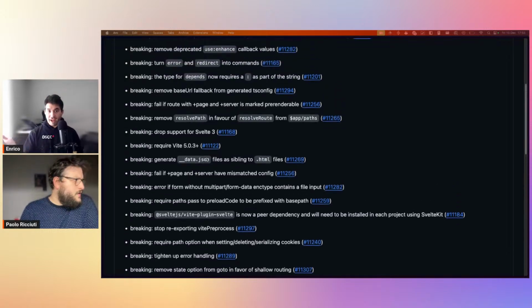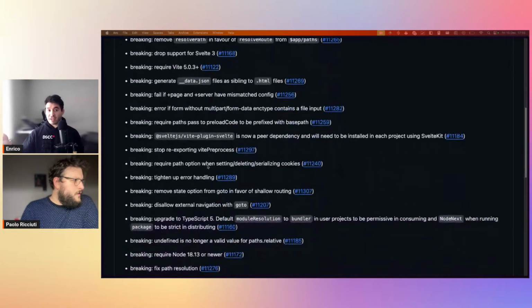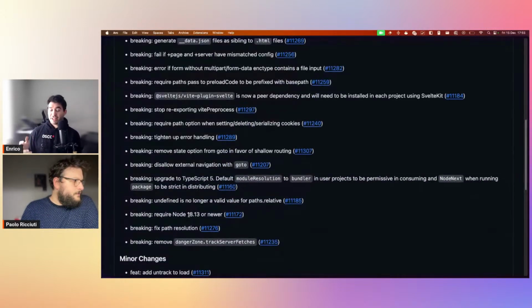And of course, Vite 5 was released recently. Since Vite 5 itself has breaking changes and the plugin has breaking changes, that cascades to some dependency breaking changes. Yes, obviously, introduction of a peer dependency is a breaking change. And since the SvelteKit 2 team had a very timely release to put in all of these dependency breaking changes, I think that's a win for us as developers so that the upgrade is less often. And I'd like to hope that SvelteKit 3 has a similar cadence.